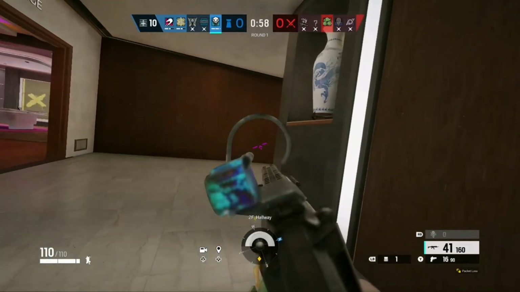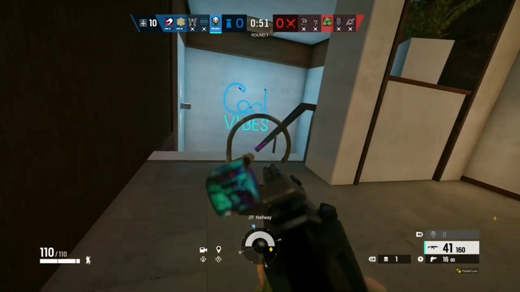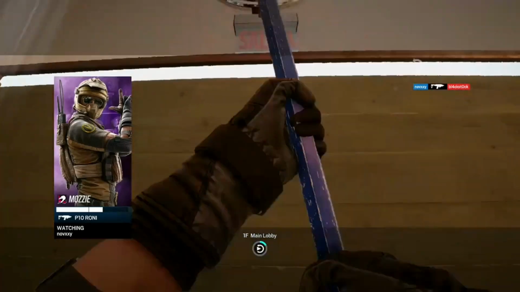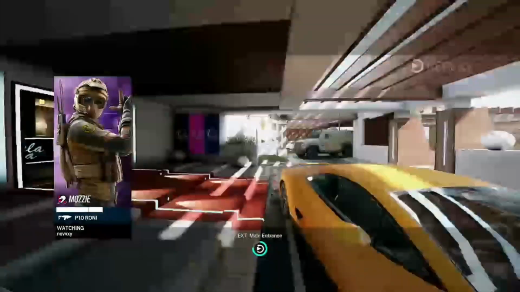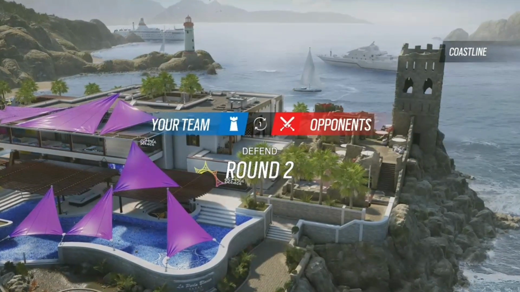He's probably coming from these stairs here. Come on. Oh no, teammate got him. I wonder where he was then. Was he still downstairs? Oh, he was outside. He was rappelling. Okay. I mean, that was a pretty easy round. I didn't do anything throughout the whole round, but now you guys know the glitch I'm on about.